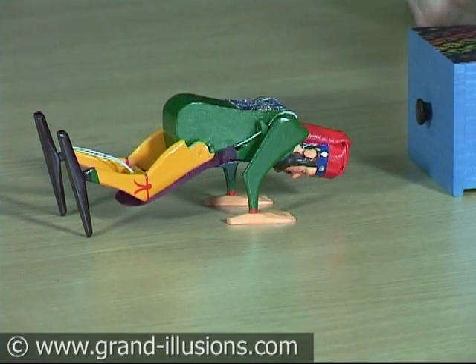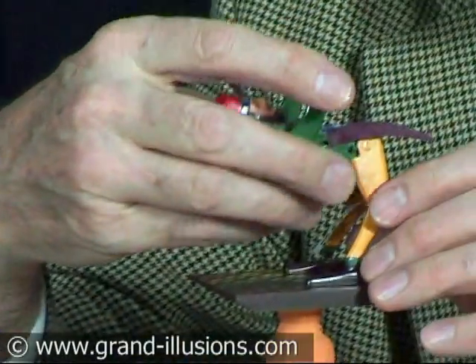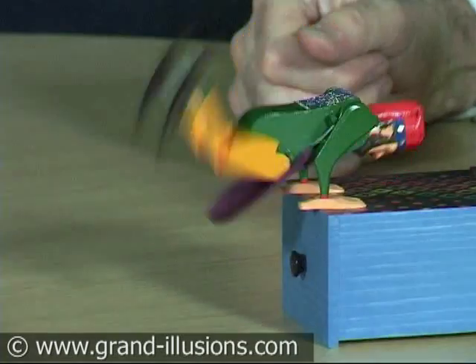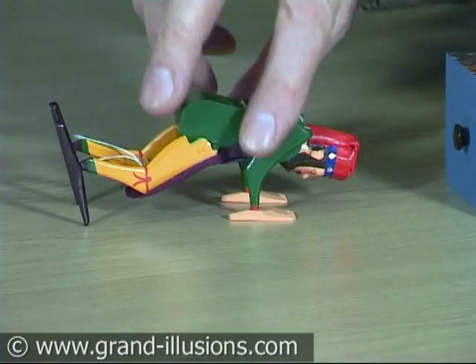What a lovely action that is! There's a heavy weight inside the thing which is dropping down as it's moving. Originally it was done with two little bars and mercury inside, but that's a bit dangerous nowadays — they don't allow for it. But this one, without the mercury, just a heavy weight, worked extremely well. That's delightful.